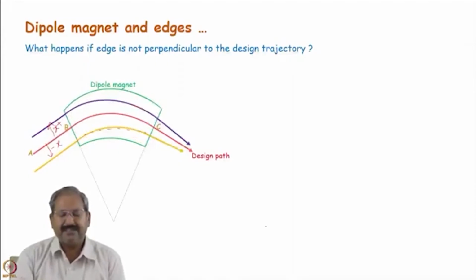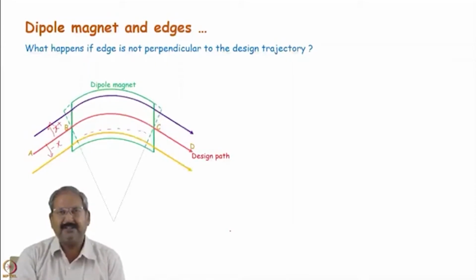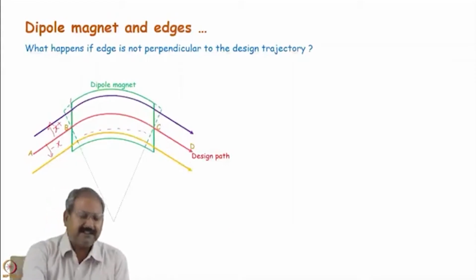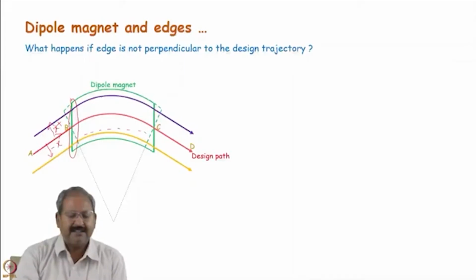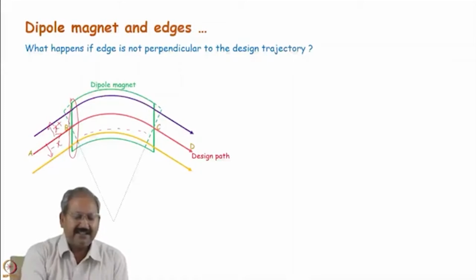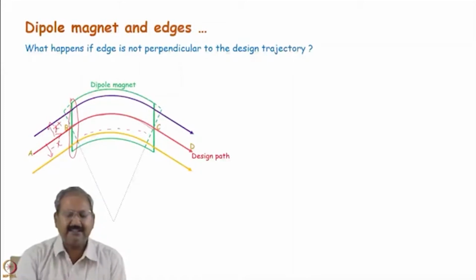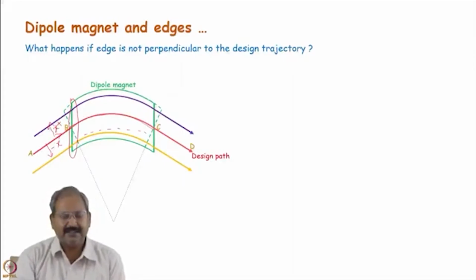Now suppose instead of this orientation we have the magnet in this orientation, meaning the magnetic edge now is here and the entering of the trajectory is not at a right angle. Still you can see we have chosen the magnet such that the design trajectory has exactly the same path length as in the case of the sector magnet. So the design trajectory is not changed due to this orientation because we have taken the same length of the design trajectory inside the bending magnet. So now this magnet has a different effect at the edges than the sector magnet.